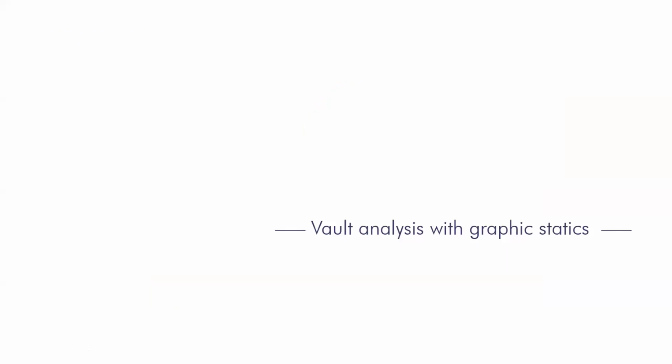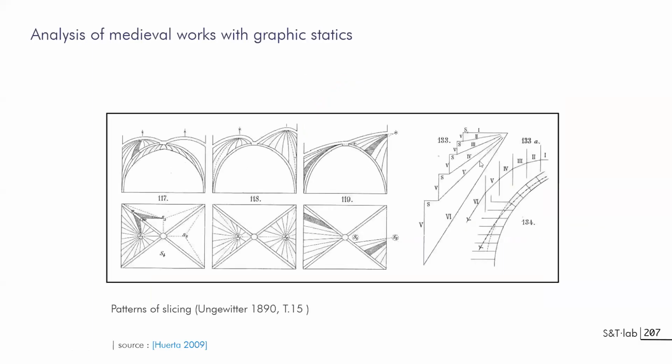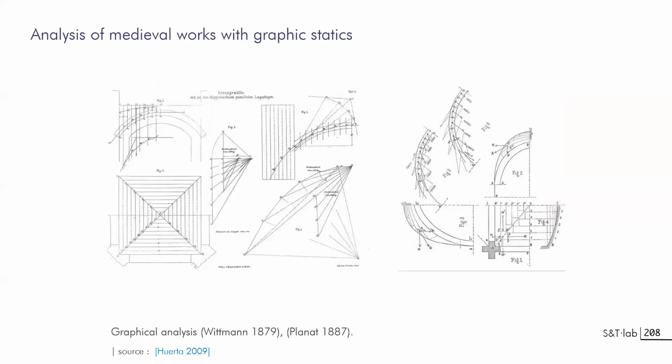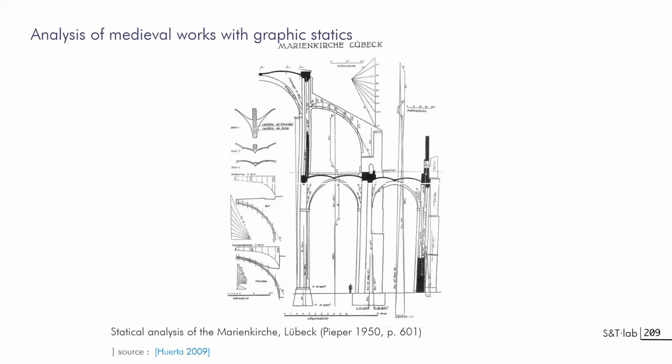Let's have a word about vault analysis with graphic statics. You can have a series of examples here in which you can recognize the thrust line and the force polygon. At the very end of the 19th century and beginning of the 20th century, you have a series of examples of that kind that have been promoted to assess the equilibrium of arches. And from the principle of Mary that will be only demonstrated with the principle of plastic design, as soon as you have this thrust line remaining into the thickness of the arch of the flying buttress here, you are able to guarantee the equilibrium, and resultant forces, as we have seen, are just flowing into the thickness of walls.